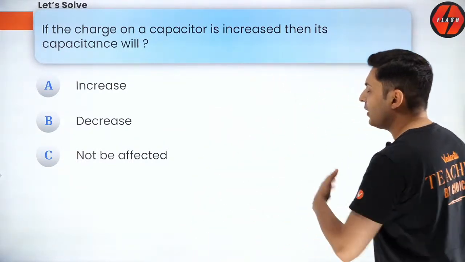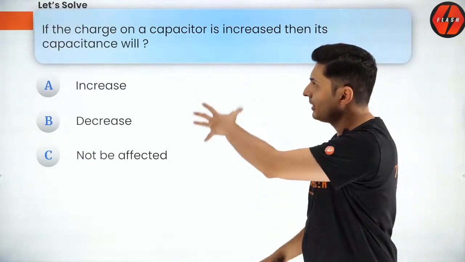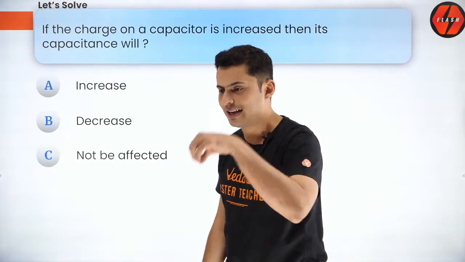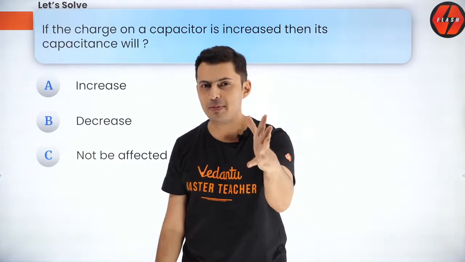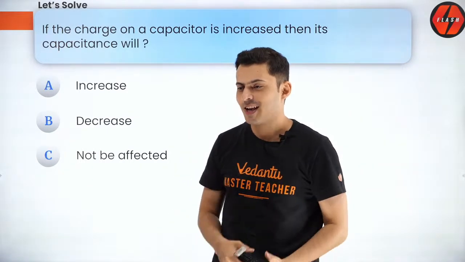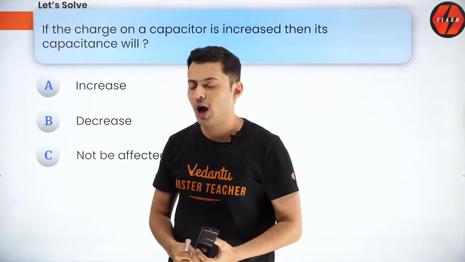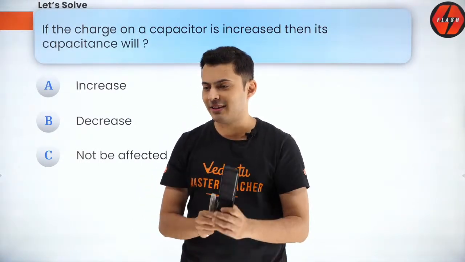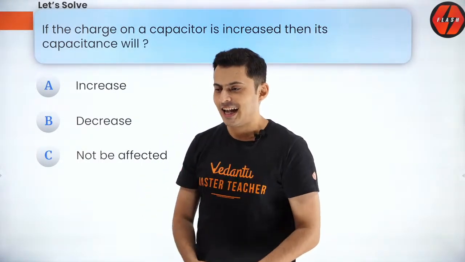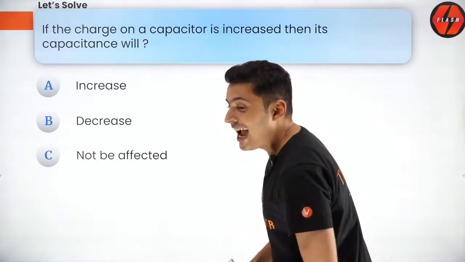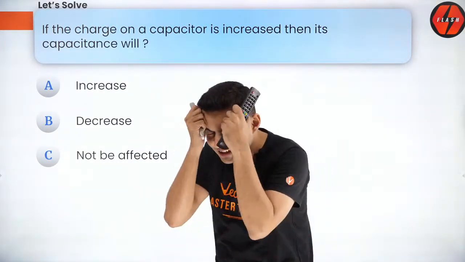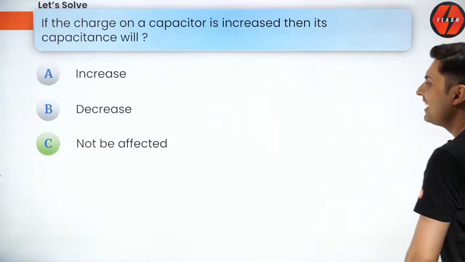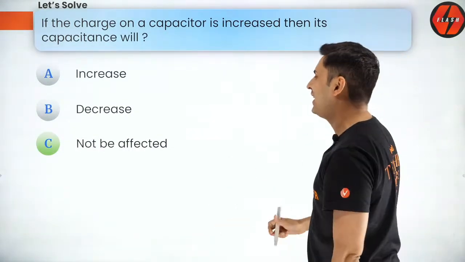Increase, decrease or will not be affected. If the charge on a capacitor, if you keep on adding more and more charge, what will happen to the capacitance? Alright, I can see a lot of minions answering option A, and let me tell you guys, the answer is wrong. Yes, you guys answered it wrong guys. The answer is it will not be affected.